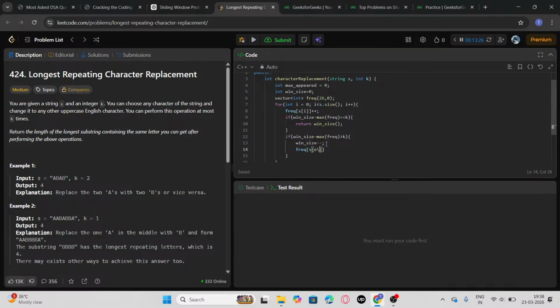Frequency of s of i minus k, i minus win size.